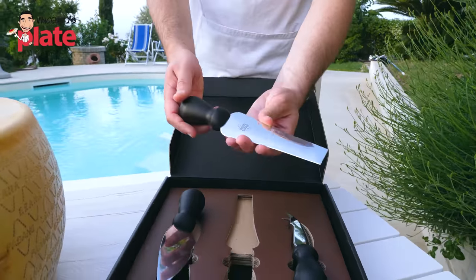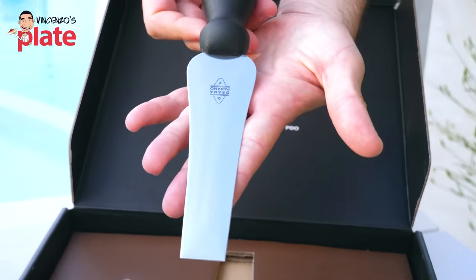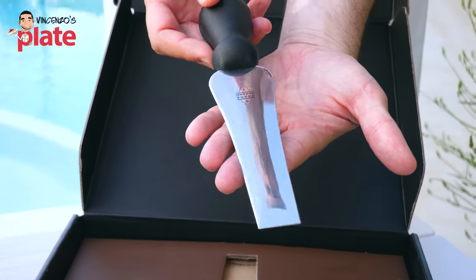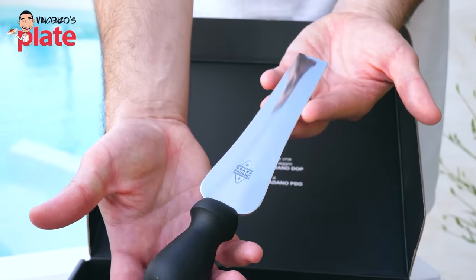This is the knife that we're gonna use last. We're gonna put this right at the end and break the wheel enough. Once we get to this, we are done, and we are ready to smell and eat the cheese.